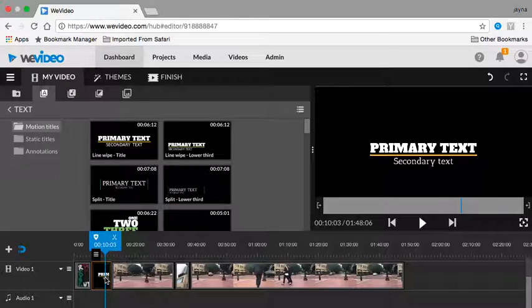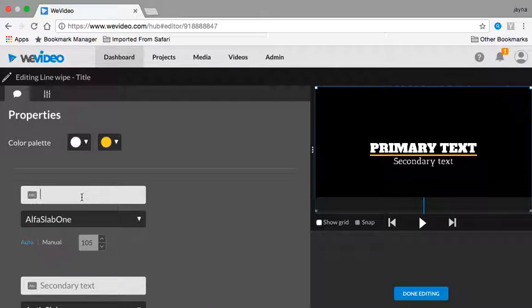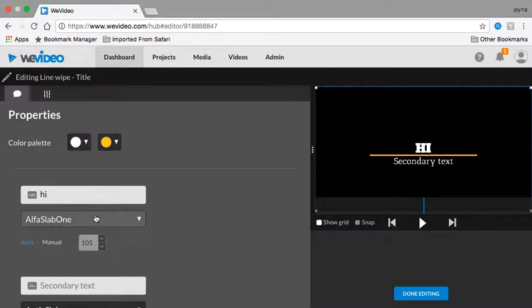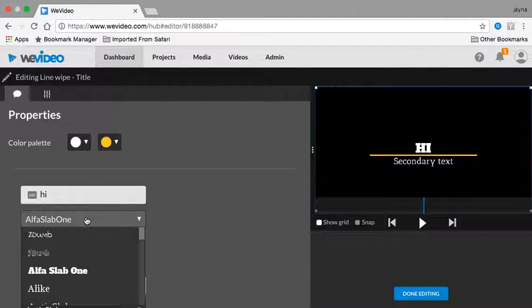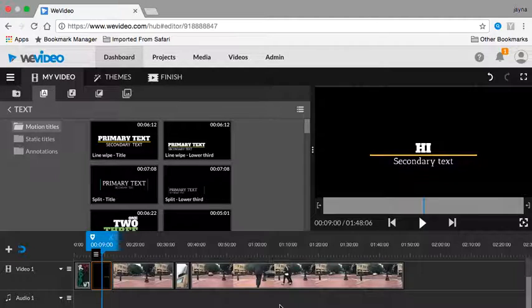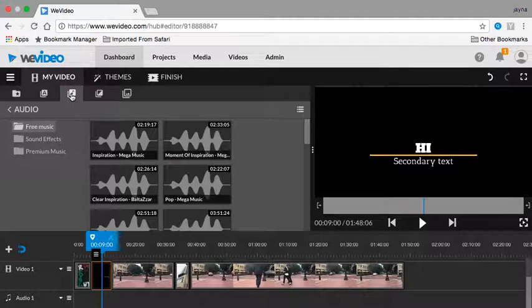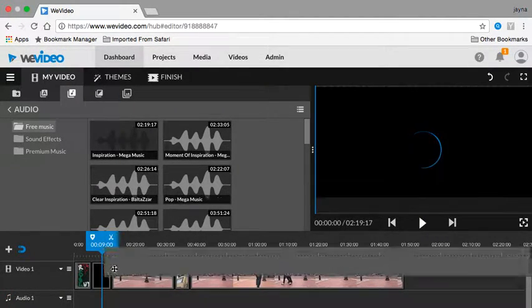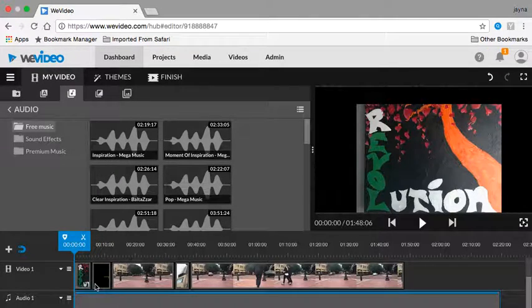Okay, and then in order to change the text, you just double click on it and change whatever you want it to look like and put the words on there. All right, a couple of other things that you might want to see up here. This is where there's some music you can add. And a while ago, with this plus, I added an audio line. So you can drag your music down here if you want, so it'll play.